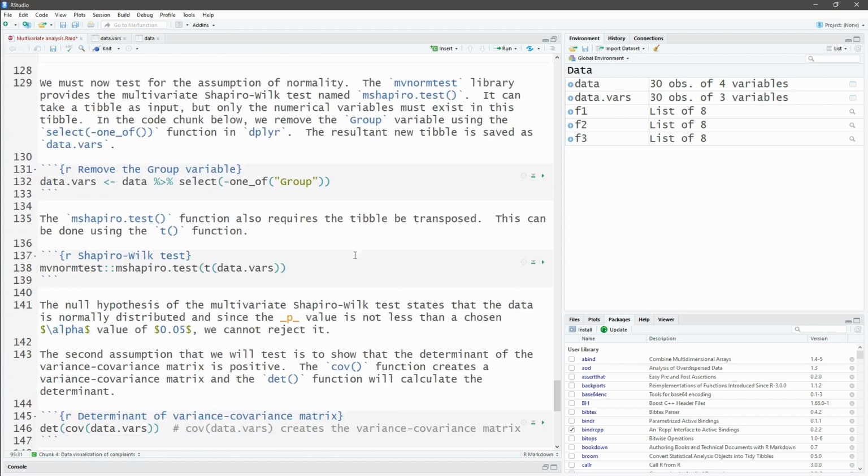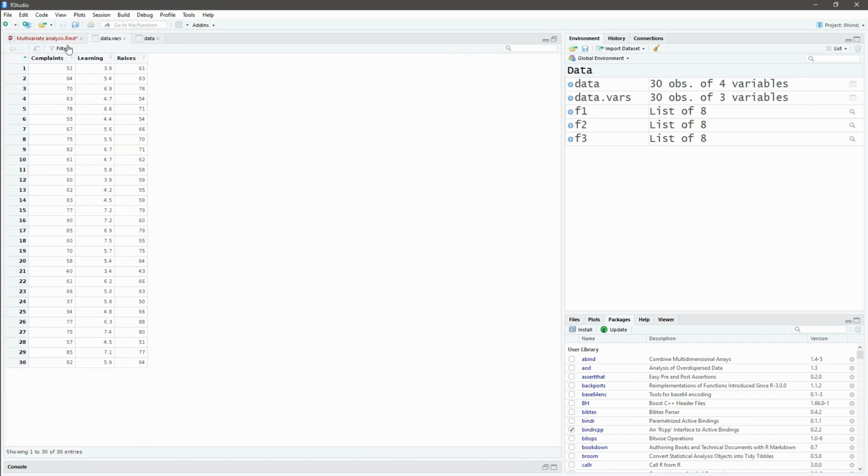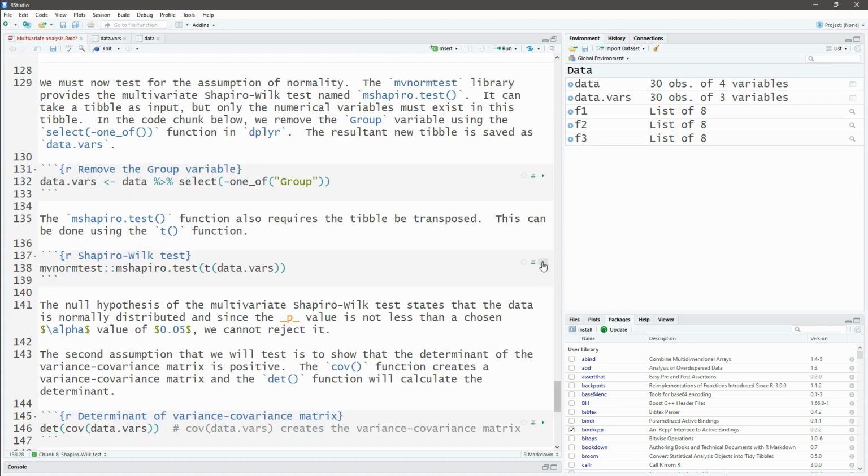So now we can use the MVNormtest library, and I put this mvnormtest::mshapiro.test just to show you what library has been used. Of course, you needn't put that, you can just use mshapiro.test. And another little quirk, it wants that data in transposed form. So if we look at it here, we have the columns at the top, the variables, and then the rows down. It's going to shove that on its side. So we're only going to have 3 rows here, and then all the values are going to be across. So that's transposing it. So you have to transpose it before you pass that.